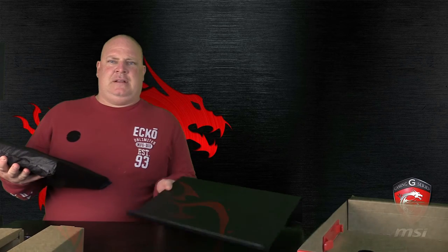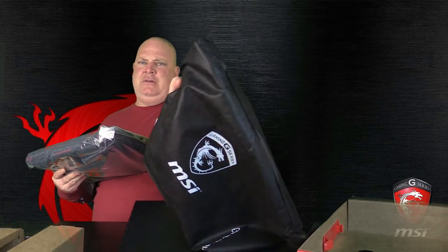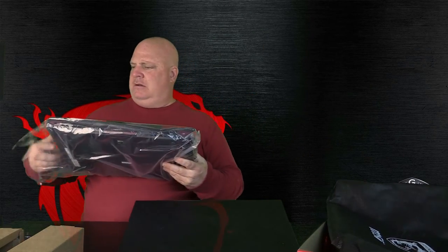We're back. I'm going to pull this out and turn it around to get a better view. This is the bag it comes in — you have an outer bag you can use. It's got a full plastic cover on it. Look at the fan system on the bottom — the whole bottom of the thing is a cooling system because they know what you're going to get up to.